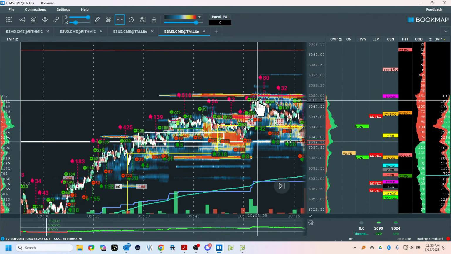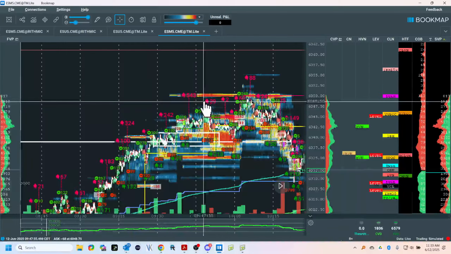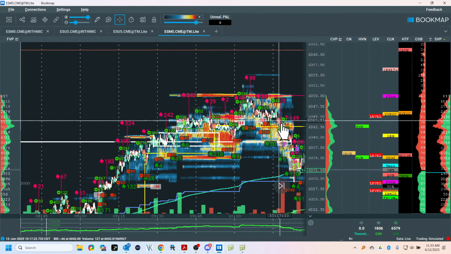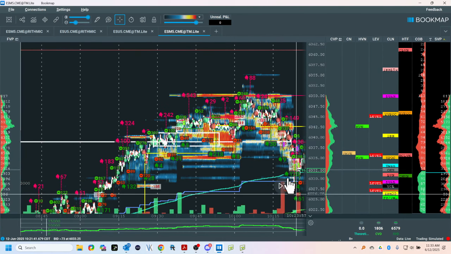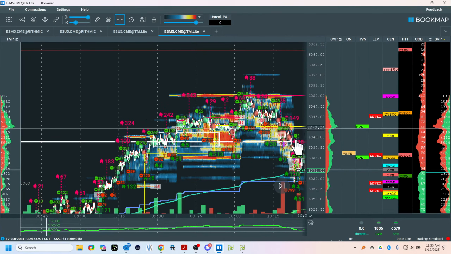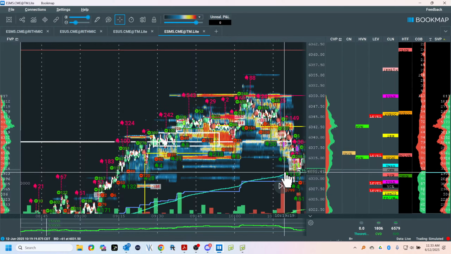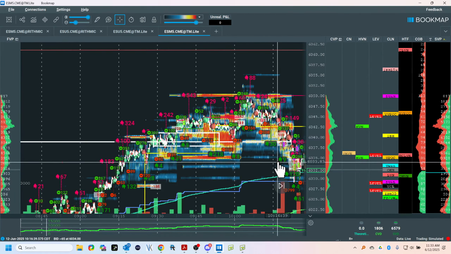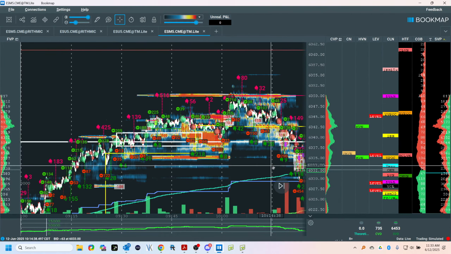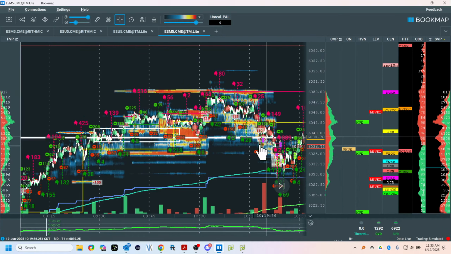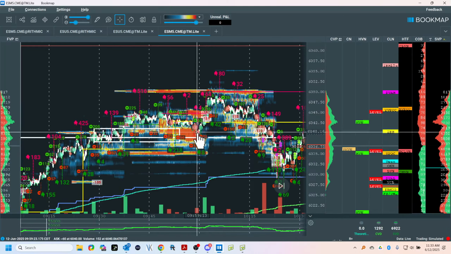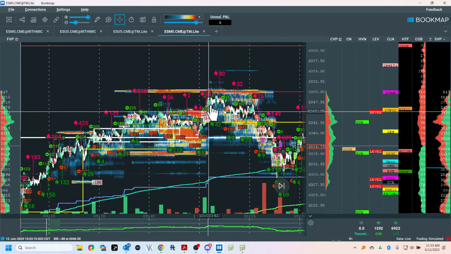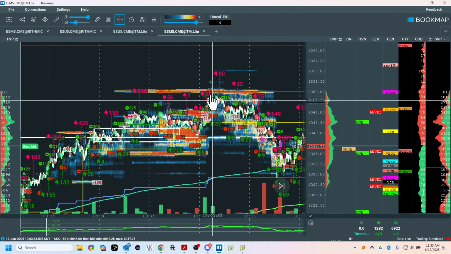I took a short here. Where am I trying to go? Here. Here. That was my trade. Then I have a long. Now let's look at the long. And these are structured trades. I'm sharing structured trades. What am I doing here? Good question. This is a long. It's mean reversion to there, but primarily to there because of 68%.